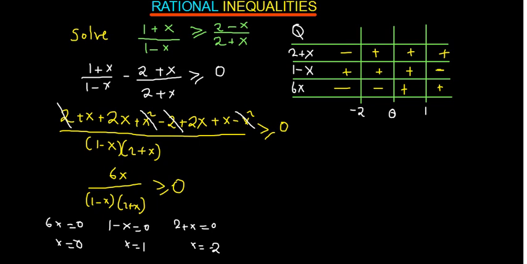So same with the 2 plus x. When you equated 2 plus x to 0, you found negative 2. When you use any value of x greater than negative 2, like a negative 1 or a 0, a 1 or a 2, a 3, put here 3. 2 plus 3 is 5, is positive. So as long as you are greater than negative 2, you always find positive. Immediately you cross negative 2, you'll be negative because negative 2 is the demarcation of signs for that factor.